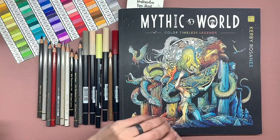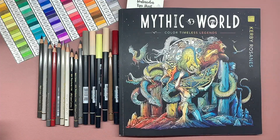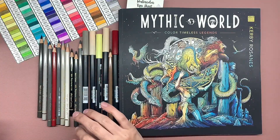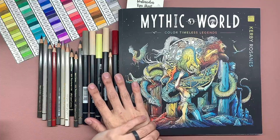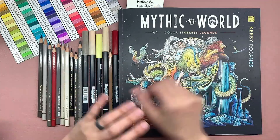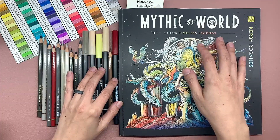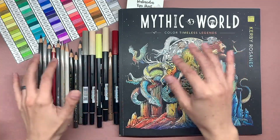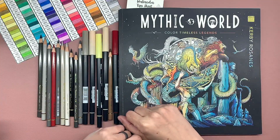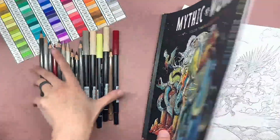If you are not familiar with the video I'm talking about, I'll link it up in the corner — that is the more detailed technical explanation of underpainting with markers and then using pencils for detail. I'm going to walk you through my process in this project, but if you want to know more about color matching and whatnot, the majority of that is in the other video.